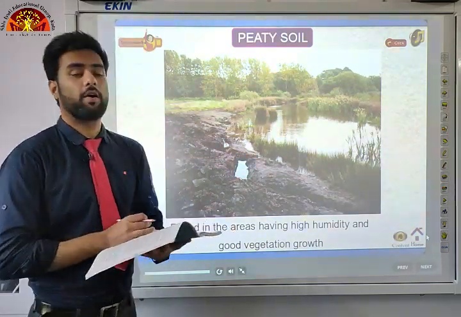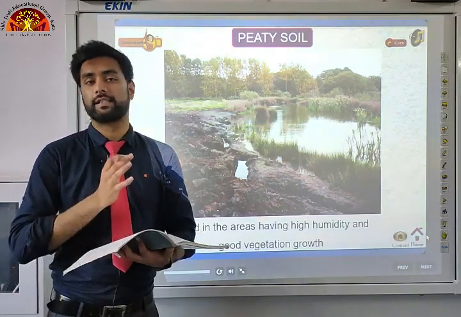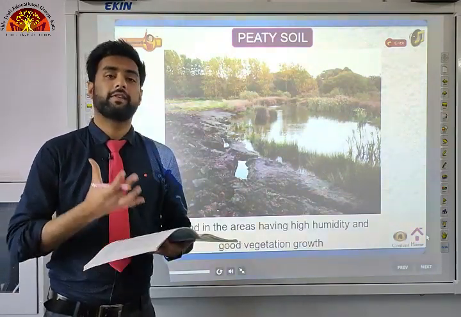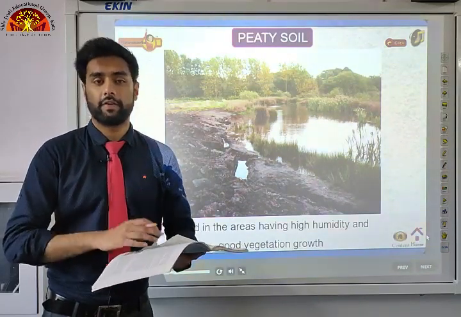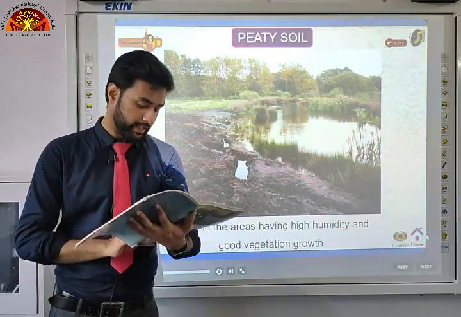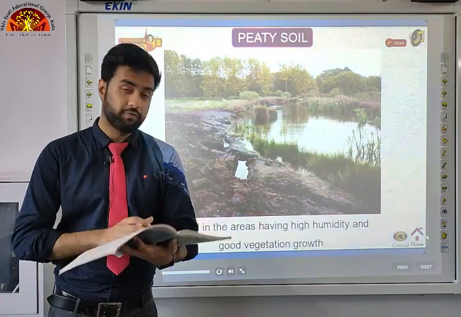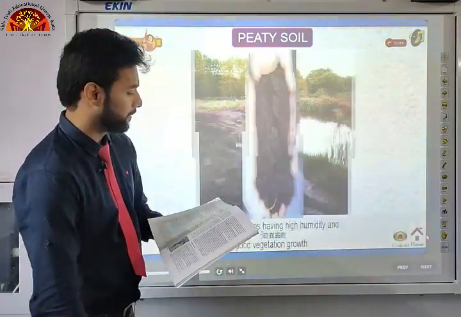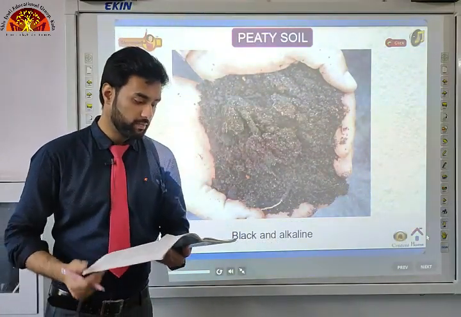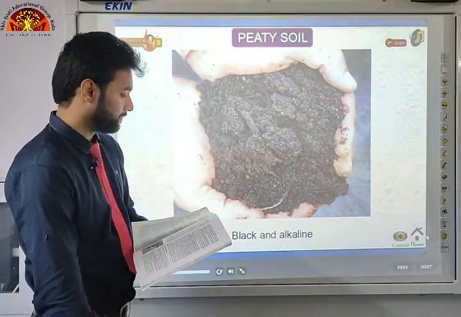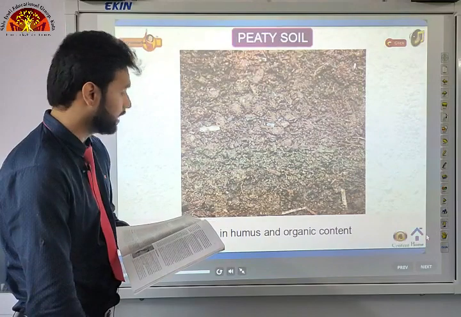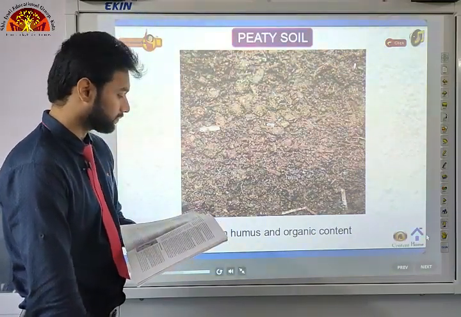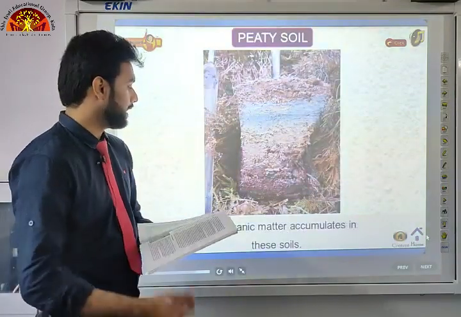Now, these soils are found in areas where there is high rainfall as well as high humidity, and a lot of plants are already growing there. That means it will have a rich amount of humus in it. Organic matter in this soil may go even up to 40 to 50%. These soils are normally heavy and black in color. At many places they are alkaline also. Now it occurs in the northern parts of Bihar, the southern part of Uttarakhand and the coastal areas of West Bengal, Odisha and Tamil Nadu.